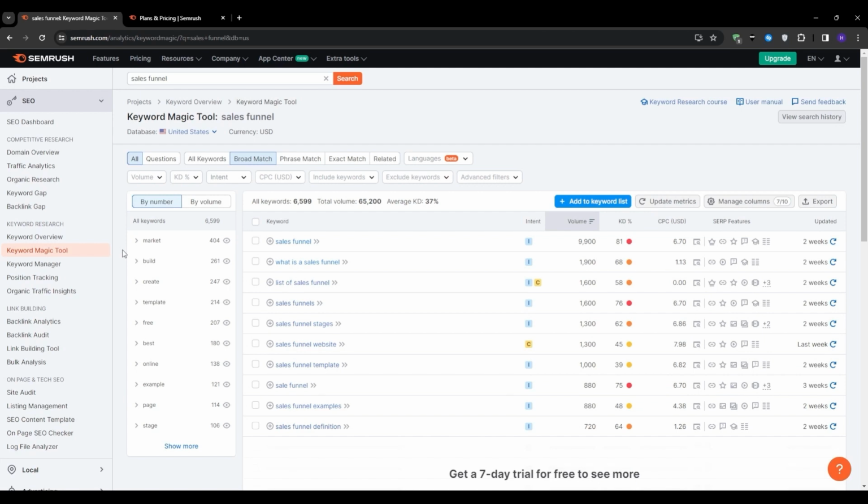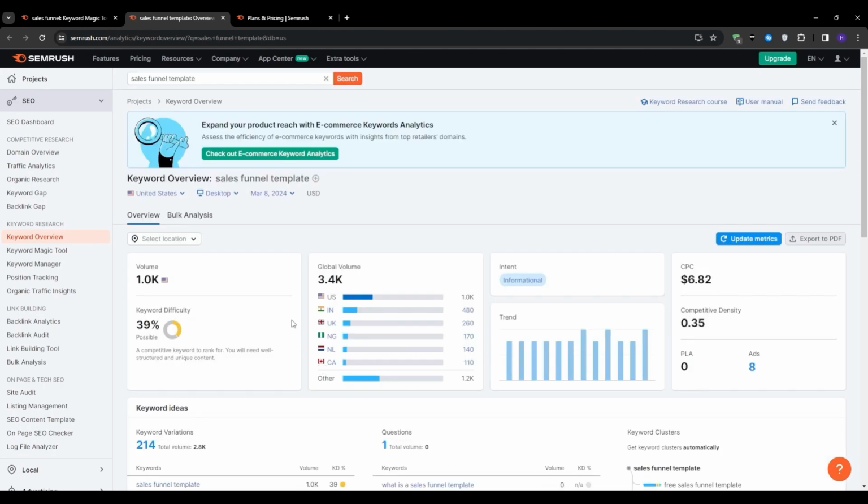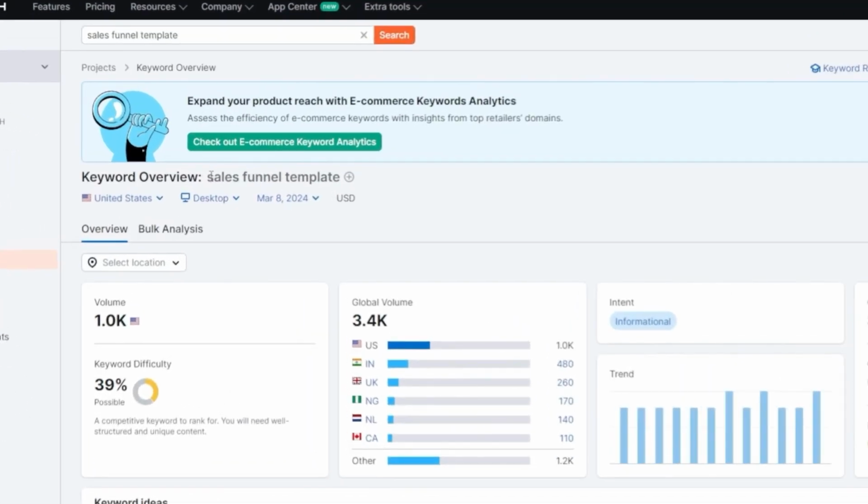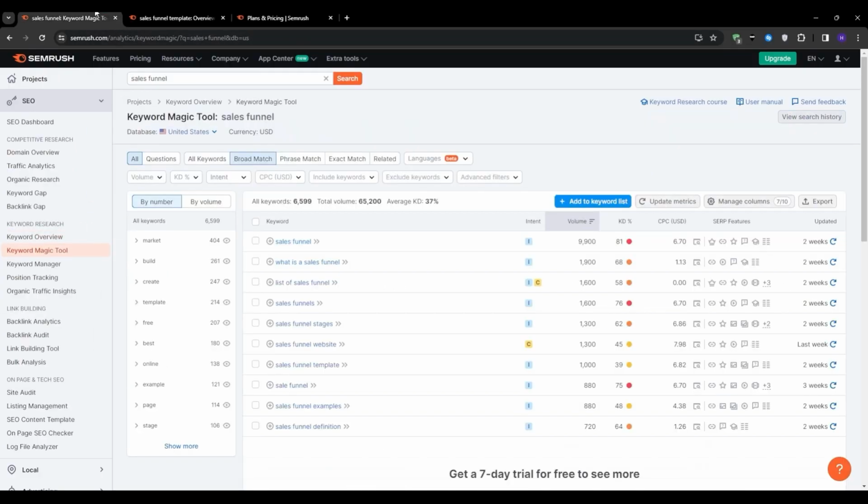But Semrush does not just give you a massive list of keywords, it also provides valuable insights into the search volume and competition levels. This data can be invaluable in validating your content ideas and ensuring that you're creating videos that people are actually searching for. For example, let's take a look at the keyword sales funnels examples. Semrush shows that it has a monthly search volume of around 880. Now it is for Google searches, but it's still a pretty good indicator of interest. And this suggests that there is some demand for content around this topic, which means it could be a great opportunity for you to capitalize on.